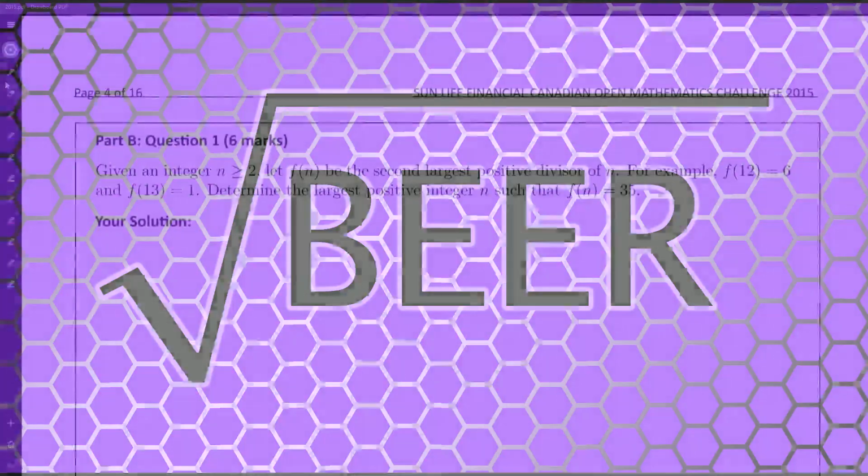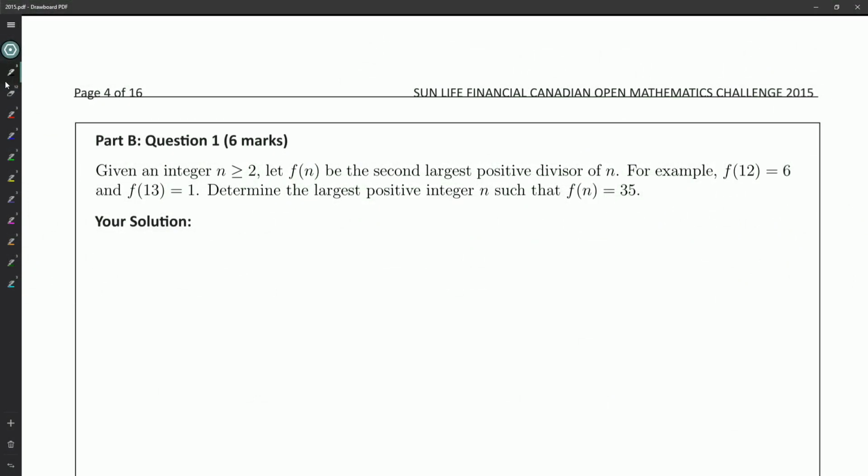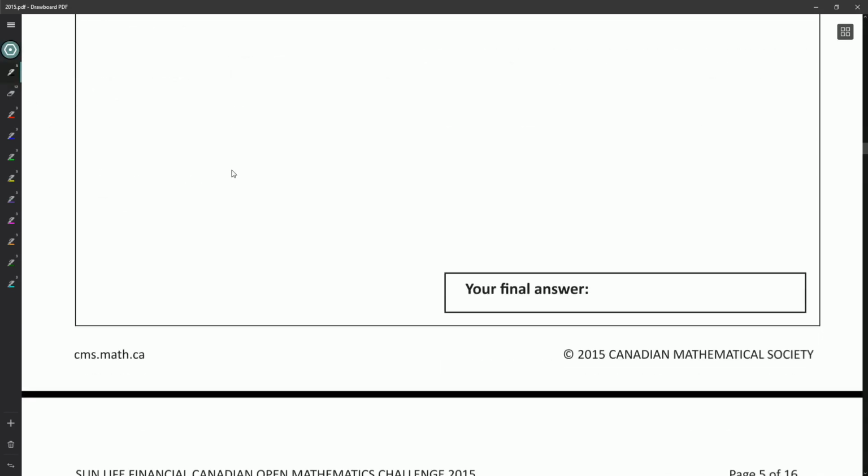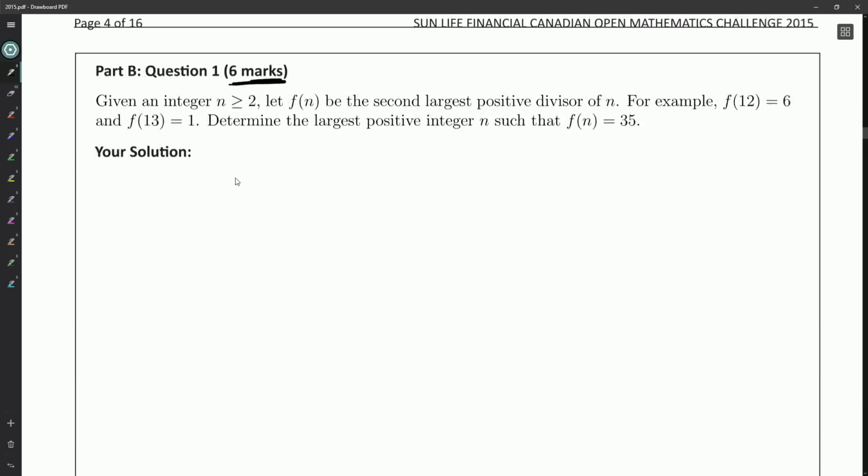And we're going to be starting to take a look at Part B on the 2015 Canadian Open Math Contest. Okay, so Part B, questions worth a little bit more, so hopefully we'll give them a little bit more attention. But a quick reminder, we do just still need the final answer. It's Part C where everything must be written and justified. But these questions might be a little harder, so we might want to write some things down for part marks just in case we have missed our calculation, or we have missed a concept, or heck, we just can't finish the question. That's always a possibility.